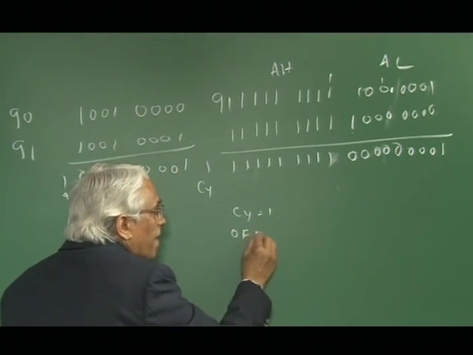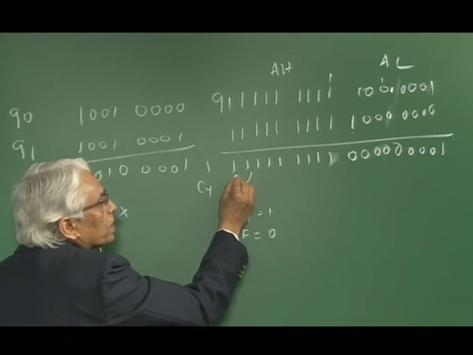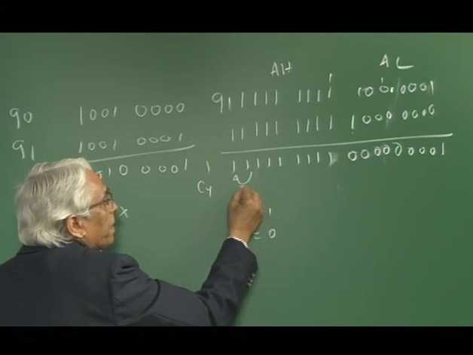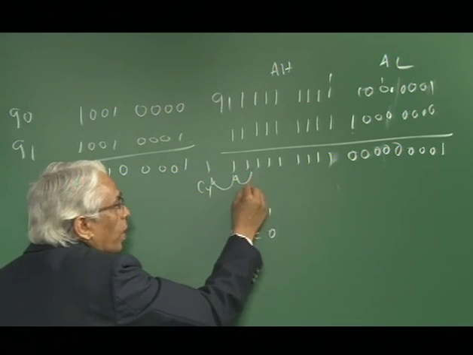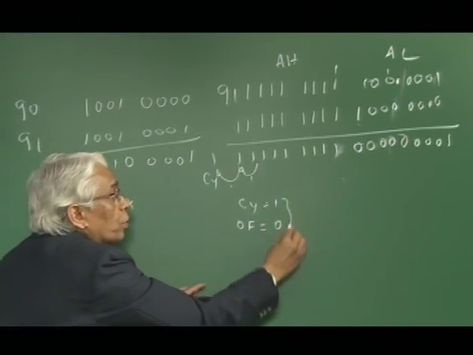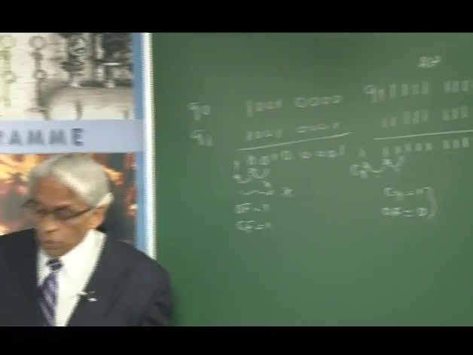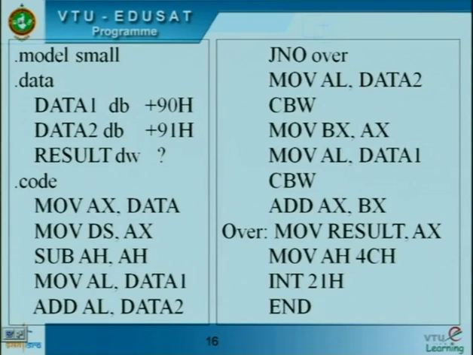Obviously, the overflow flag will continue to be equal to 0, because there is a carry into the most significant bit, and the carry out from the most significant bit is 1. Since there is a carry in this particular fashion, the overflow flag will be equal to 0, and the result you get is right. So, having mentioned this, we know now that ADD AX, BX will give the right result.